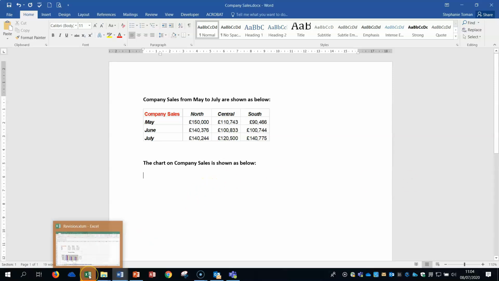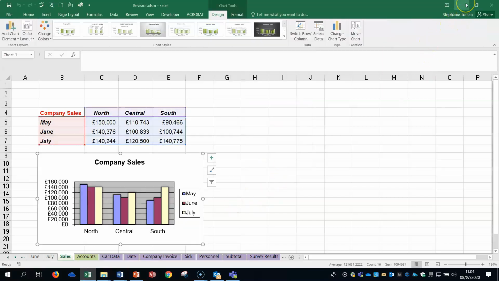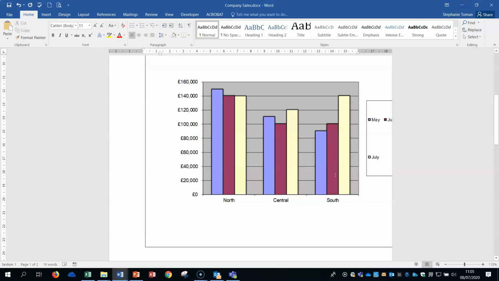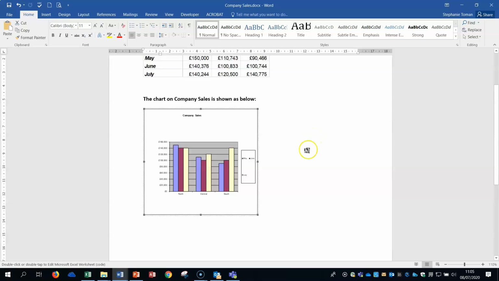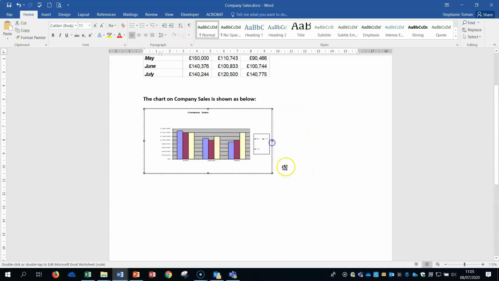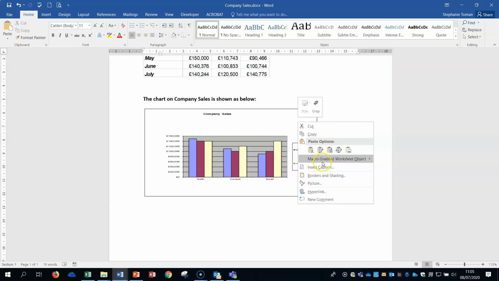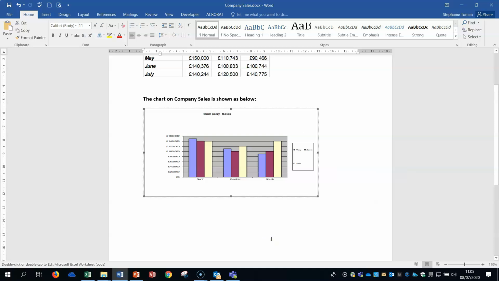Hopefully that'll pop in. If you get a flash on your spreadsheet, that's because IT services are blocking mine and because I've got an enable on. You can reduce the size of the chart, it comes in really big, so drag from a corner and fix it so it looks more like the chart that you were supposed to bring, and maybe bring it up like that. Okay, and if we right click on that, you can see that that's a worksheet object that's embedded, it's not linked. Okay, so we're now going to move on to the next question.